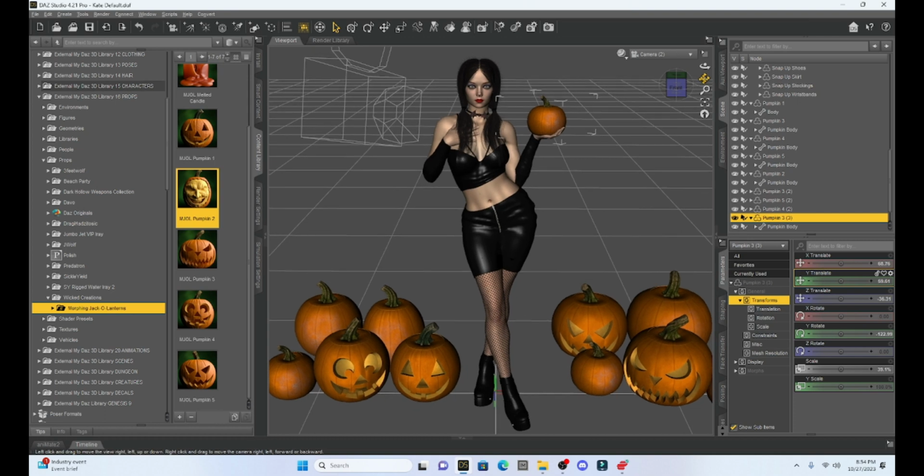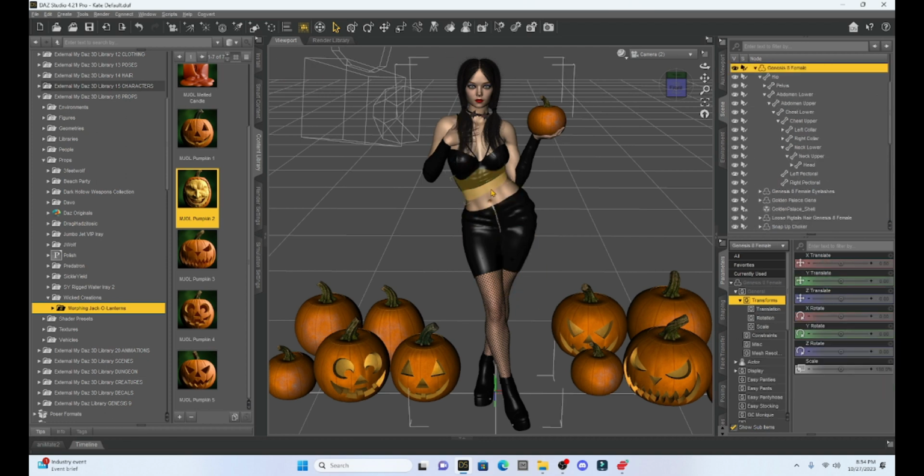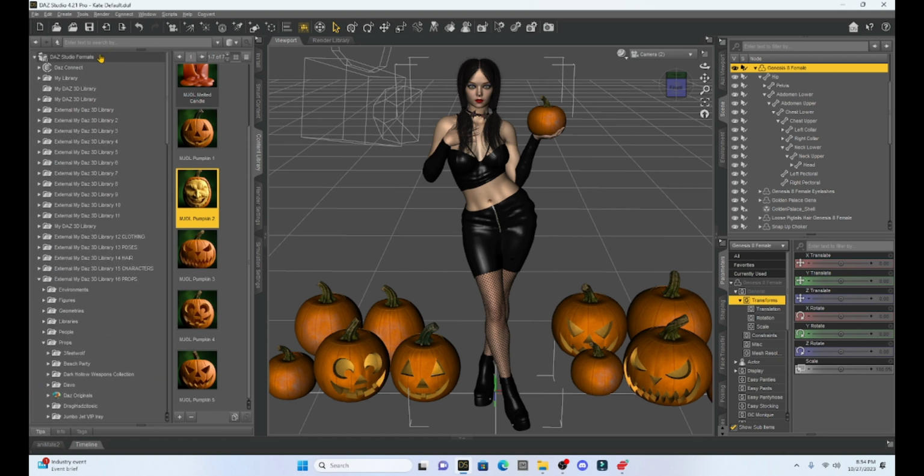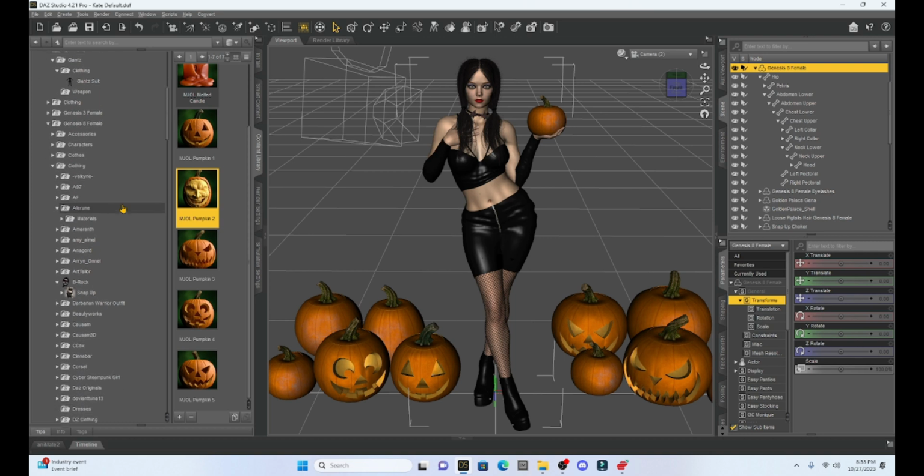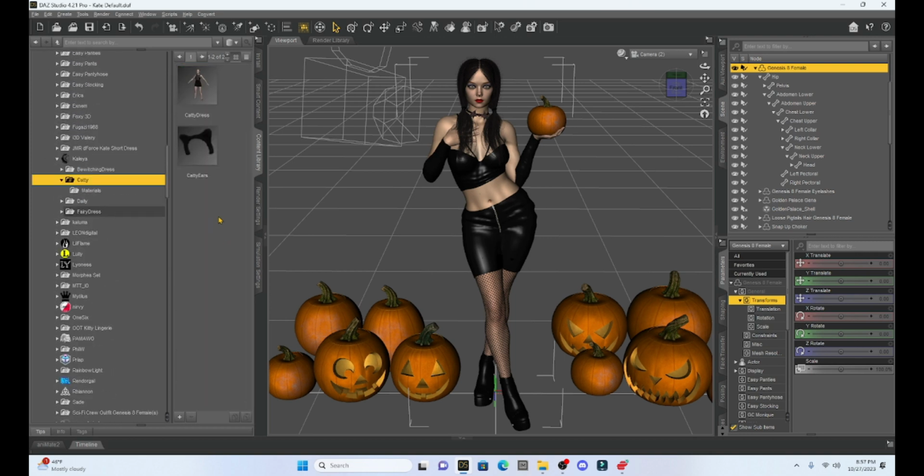One of the things that I forgot is I have some little kitty ears. So I'm going to click back on Milica because this is a prop that I forgot to add. I'm going to go back to her clothing. I'm going to find her little kitty ears. Okay, so I found her little kitty ears. So I'm just going to add those to her so she looks like a little cat.